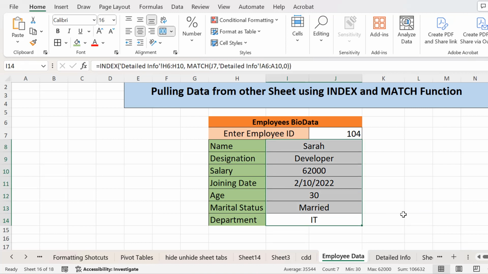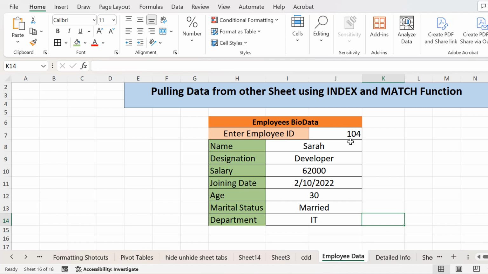Now this is how you can fetch the values from the other sheet using INDEX and MATCH. How easy it is to get the values automatically by just entering one value related to the employee. It depends on you. It's not necessary that I can only enter the employee ID. I can also enter the name, and on the basis of name I can get the other values. So if I change the employee ID, let's see whether I get the corresponding values or not.